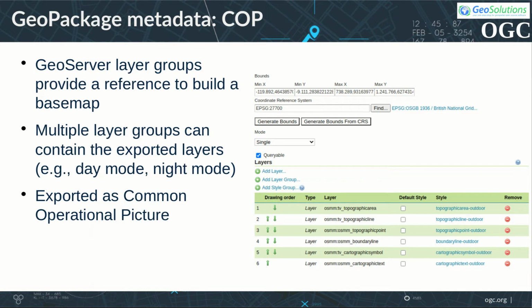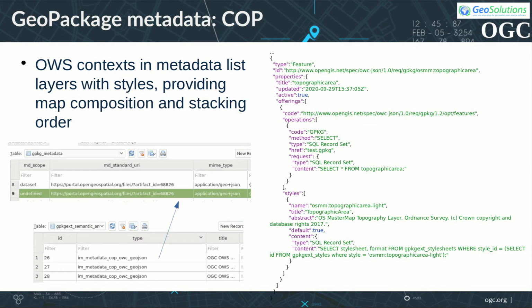The same set of layers might be included in multiple layer groups, such as one for day view and one for night view. In this case, multiple definitions are exported. These OWS contexts are stored in the GeoPackage metadata and tagged via semantic annotations as common operational pictures.